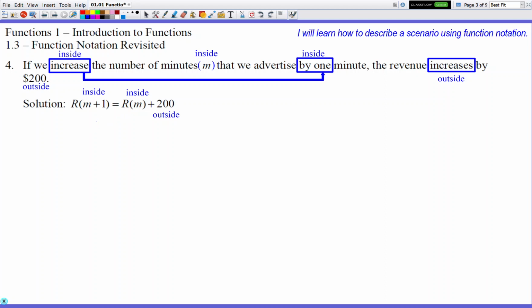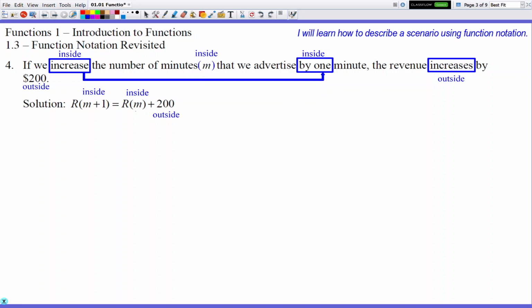And that's what a lot of kids don't understand when they do these problems. They can figure out the M plus 1 part because it says increase by 1, but they don't know what to compare it to. So you've got to remember, when you start mapping out these scenarios, it's always going to describe how you're changing your letter, whether you're increasing by 1, increasing by 2, or decreasing by 5. They're always going to describe how you're going to change M. And then on the other side of the equal sign, you compare it to not changing it at all, just leaving it as regular plain old M.